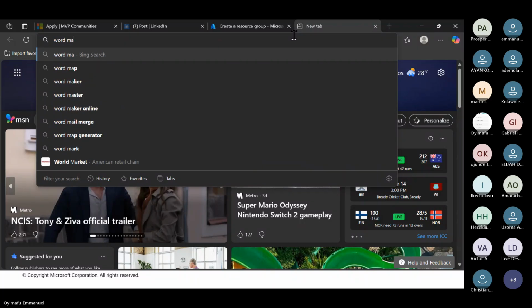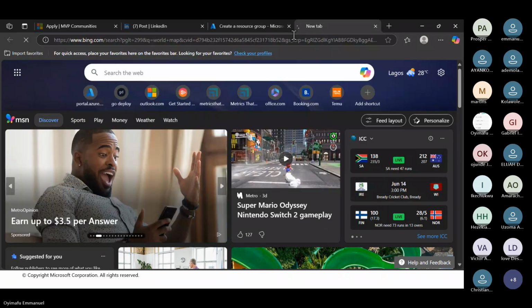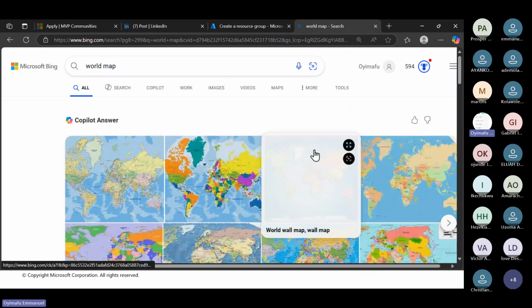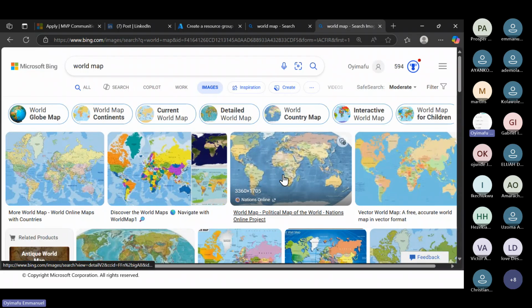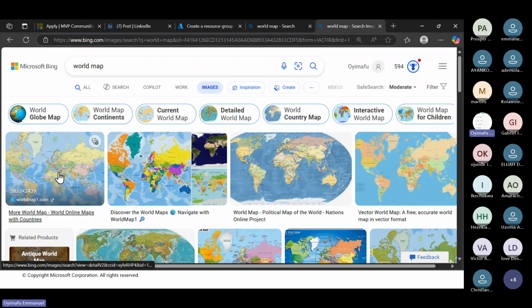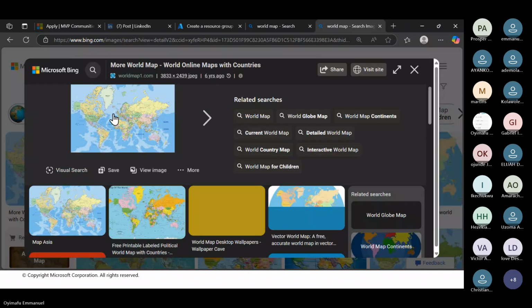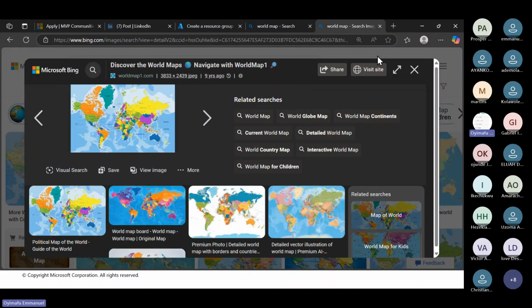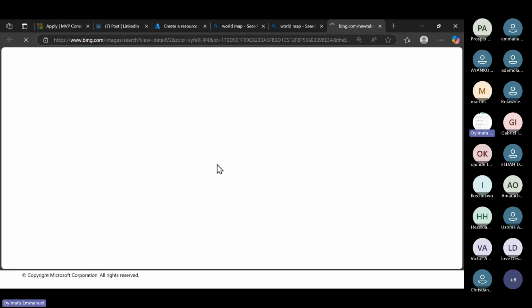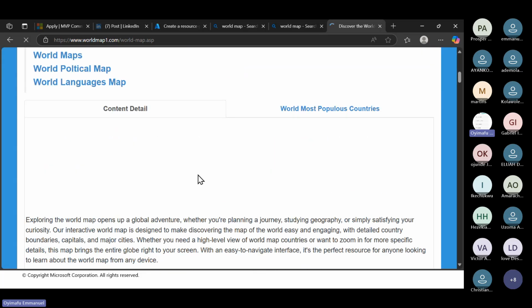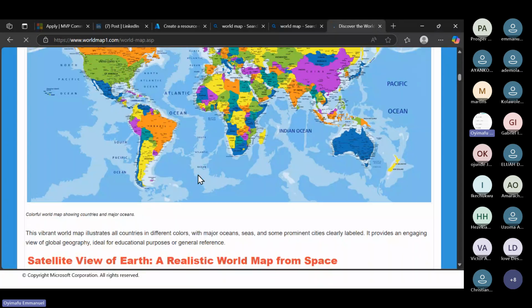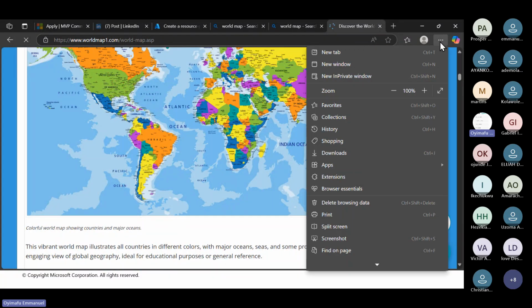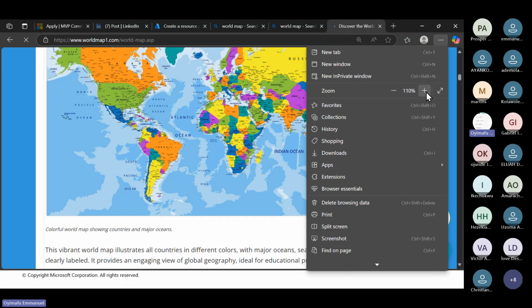So if you look at the map of the world now, I want us to see it very big. This is not even big enough, I want something very big. Let me go to the side. I just want us to see that it's important to select a region that is close to you. So let me make this very big so that we can identify.